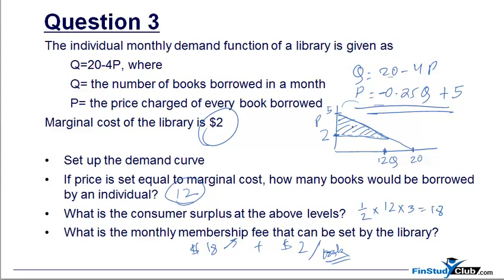So the whole idea is to charge from the customer what at maximum he can give. Think of it, if the customer would look to borrow 12 books if the price is set at $2, the maximum that the library can take away from the customer is the entire surplus that he looks to enjoy, which is $18, plus this particular area. Now this particular area would get well covered by charging $2 per book, and $18 is the upfront fee that they can charge. This popularly is known as two-part pricing, where there is one part which is the upfront bulk fee, and of course the other which is variable.